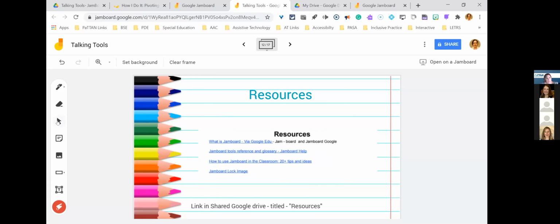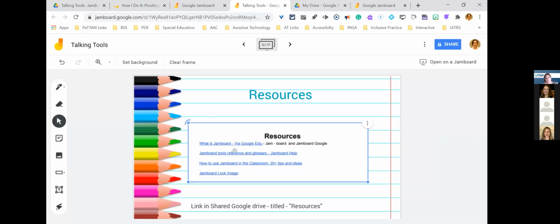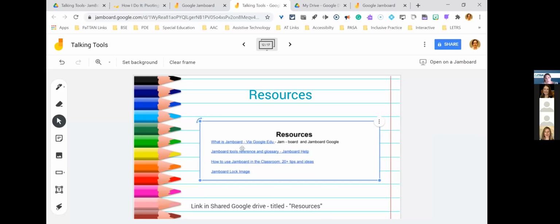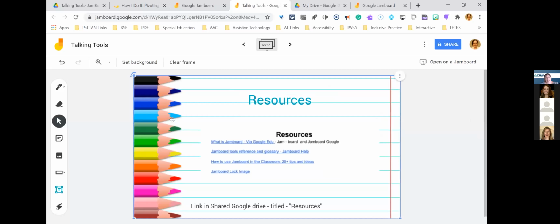What I'm going to do is I'm going to click on my selection tool. I'm going to show you, I can move this insert of an image. And all I did was take an image of that resource page. I can move everything on this page. The difficult part is that when your students come, they can start moving things. You will want to lock items so that your students can't move everything. You're only going to want them to move what you would like them to move. I've purposely not locked any of these. And the reason I haven't locked any of these is because I want to show you how to do this in this moment.